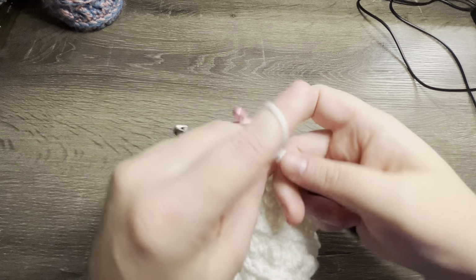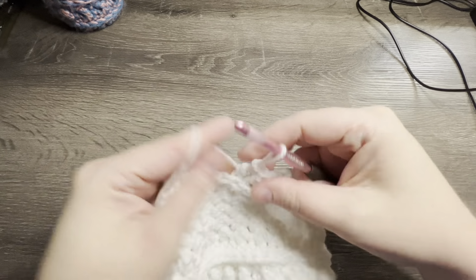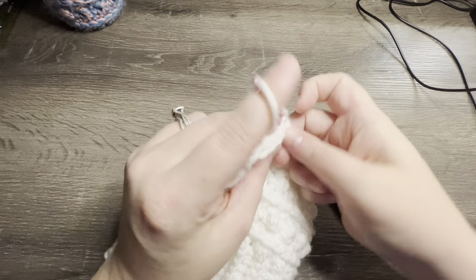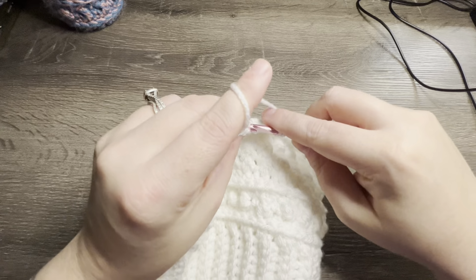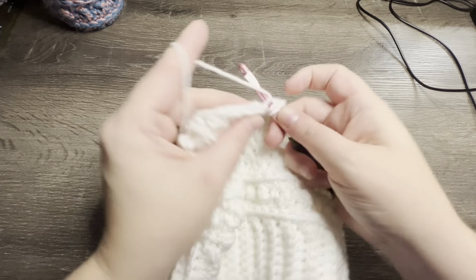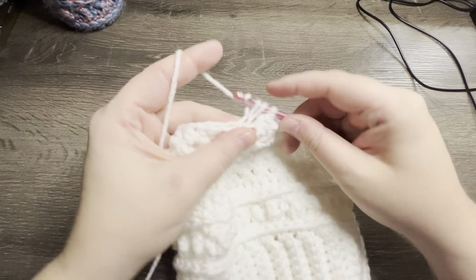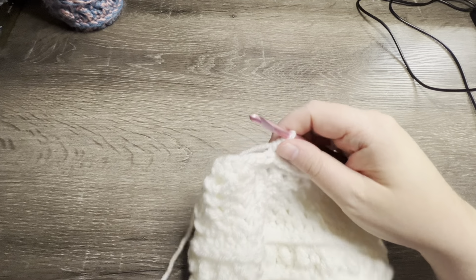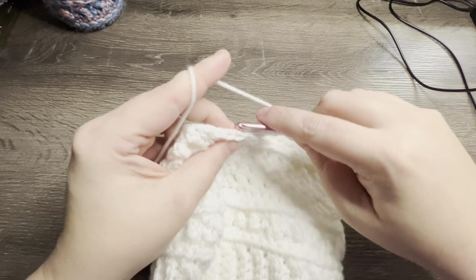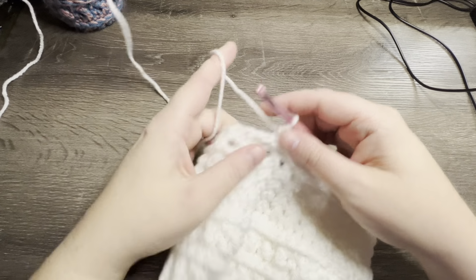And we will do this all the way around. My yarn is getting stuck on something. I think it was just stuck under my arm, because it fell on the floor. Sorry again about that. I'm gonna, hopefully that works.